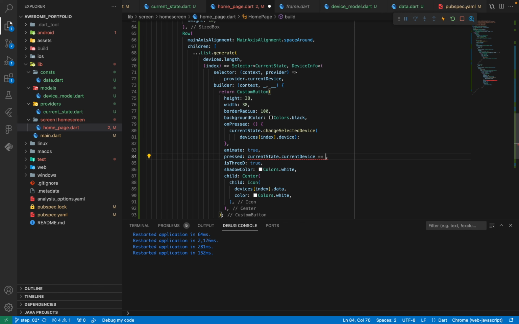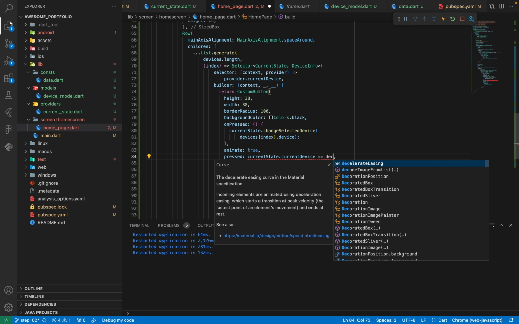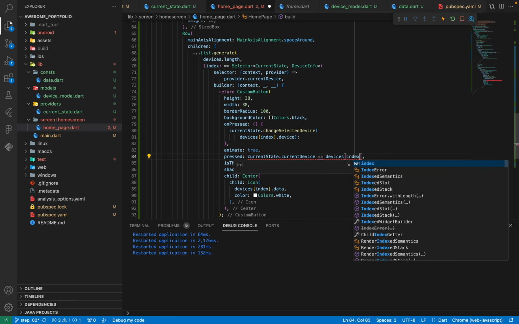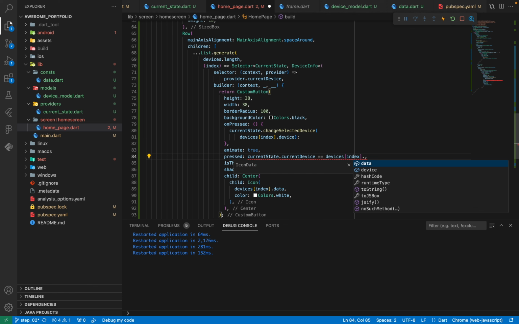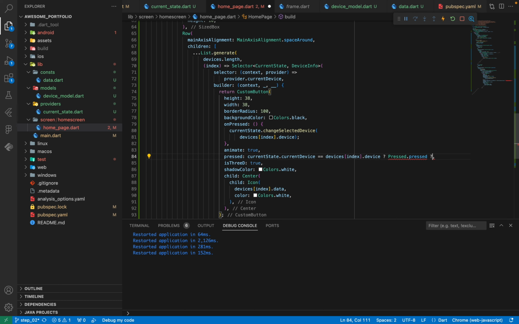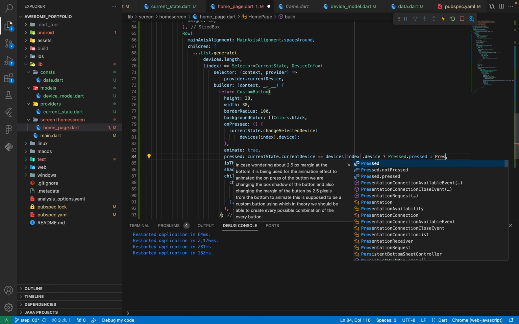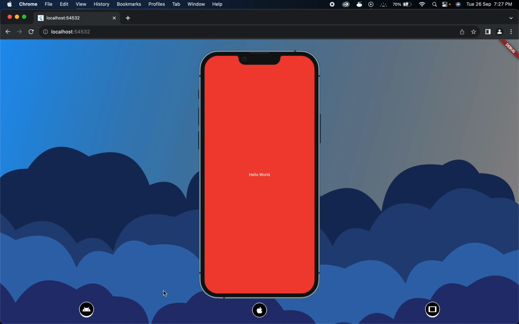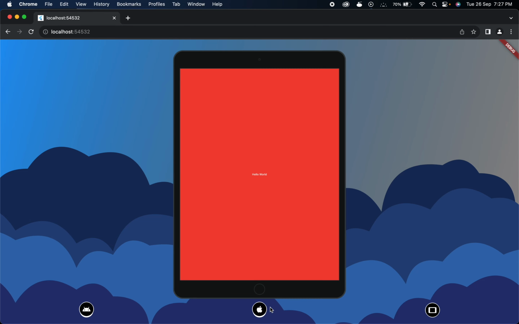We compare this value with the value at this instance, which is coming from devices index dot device. If they match, we want the button to be disabled. And if they don't match, we want it to be not disabled.